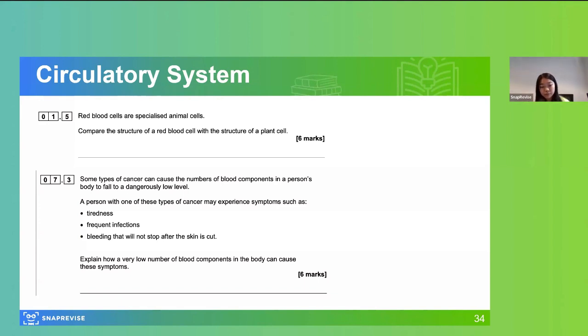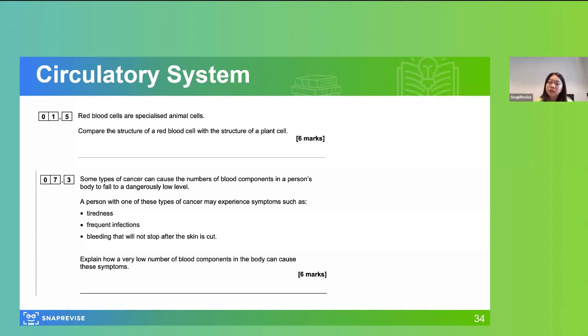Tiredness is slightly more difficult because you need to think a little bit further. So now that I've answered the bottom two, there are two left, plasma and red blood cells. I know for sure it's probably not plasma because plasma is, I won't want to say irrelevant, but it is not the most important component of the blood. So now I'm thinking about red blood cells.